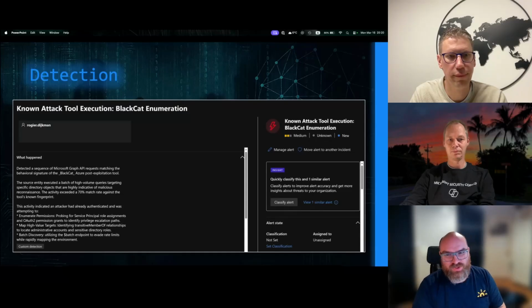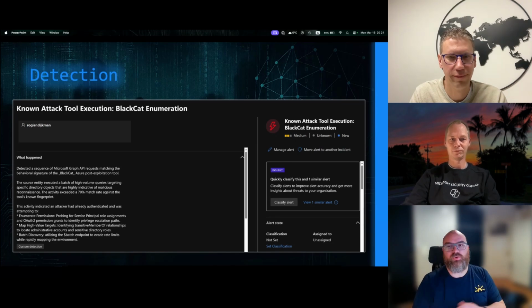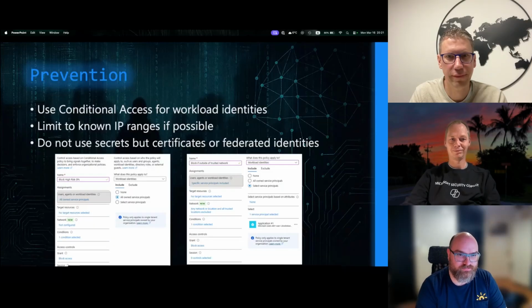And then, of course, we also built something that will detect the BlackCat enumeration. So if you run through BlackCat and just give it a go on all the app assignments and everything, we have built a unique fingerprinting that detects that. And also we can use the user agent if you are lazy and detect you. But what we really want is never let this happen in the first place. So let's have a look at the prevention part.